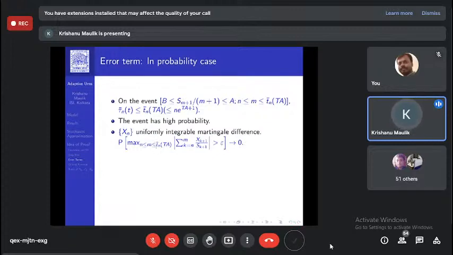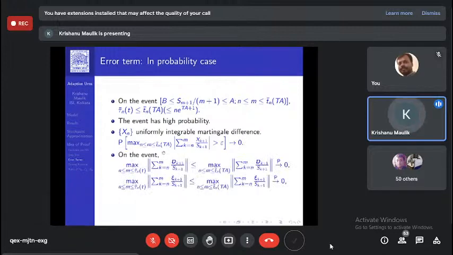If you can replace this by tau upper bar n, then this is precisely the condition that means the convergence in probability condition that I need for stochastic approximation in probability. And so both dk plus 1 and xi k plus 1 are uniformly integrable martingale differences. And we know that on this event, tau bar n is bounded by this. So if you cover for all n between n and t bar, you will also cover for all n between n and tau bar. That's smaller than this. This one is a zero probability, and this one is a zero probability, and similarly over here.